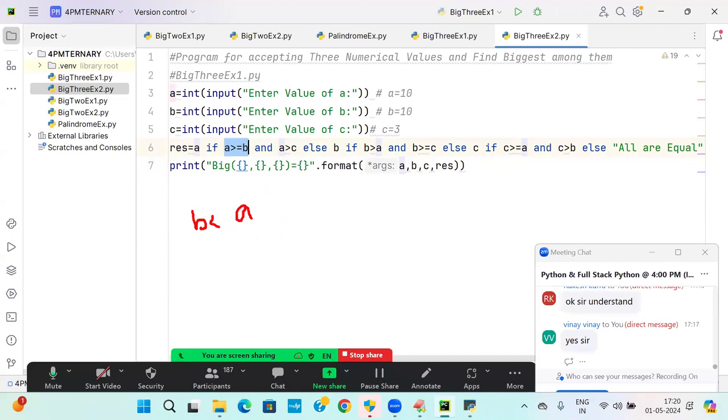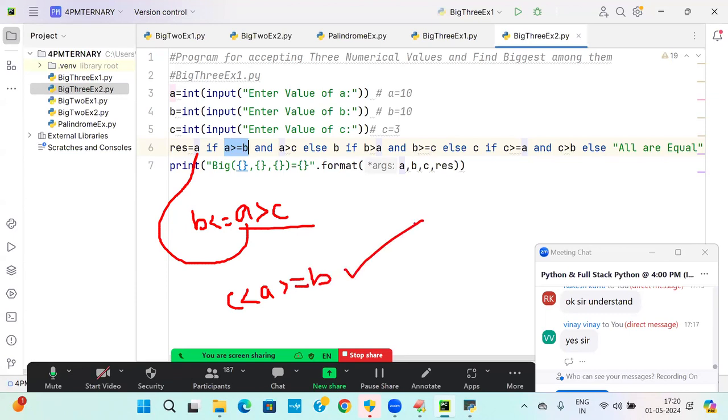B less than or equal to A, and the next is A greater than C. Then A is the bigger one. You can write it in another way also: C less than A, and A greater than C only. And A greater than or equal to B I can also write.